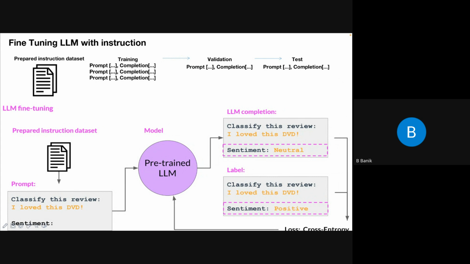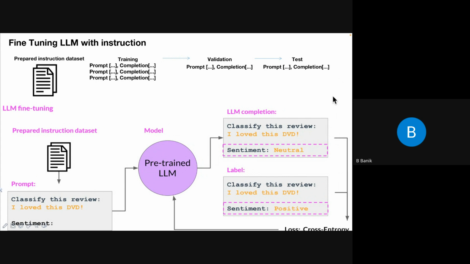As we have seen in the transformer architecture, when it's completing, there is a softmax, a probability distribution. Now we apply a standard cross entropy function to calculate the loss between the two token distributions, and then use the calculated loss to update your model weights in standard backpropagation. That's what is shown here in the loss function, where you calculate that loss and apply it to the LLM model weights.